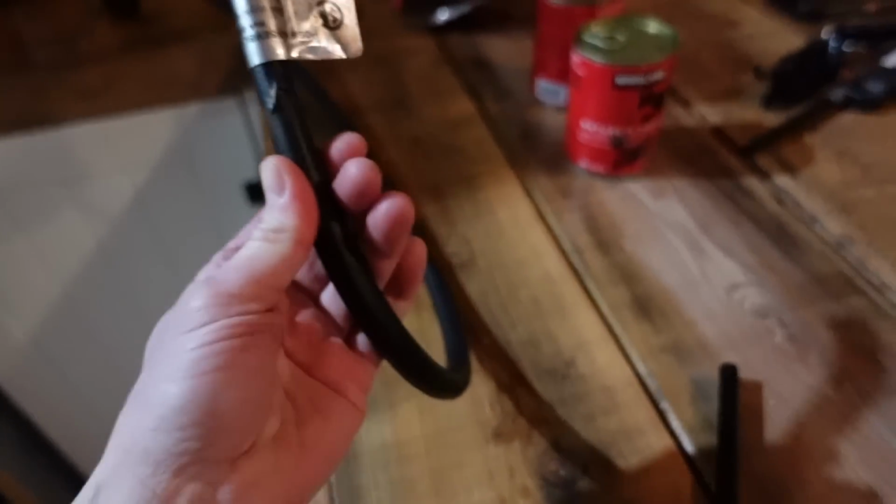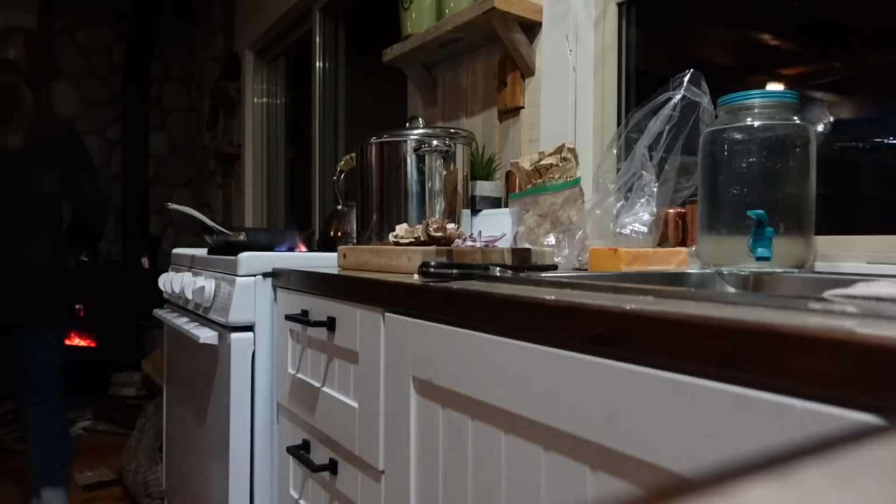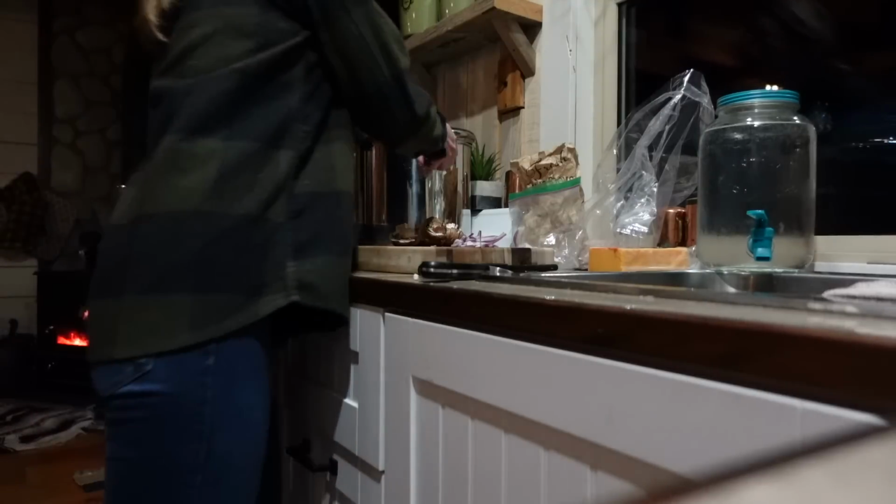About to cook dinner, and I was like, the propane isn't working, and Steve went out and looked, and a rat chewed the propane line. Put a plug in there. Really? Yeah, seems like it's working. Okay, we should have extra hoses out here, you know? Yeah, there is a hose, but I don't know if that was the leaky one. But we should get this one here, so we can switch it back and forth. There. Okay, good. In action. I was all prepared to cook on the wood stove.